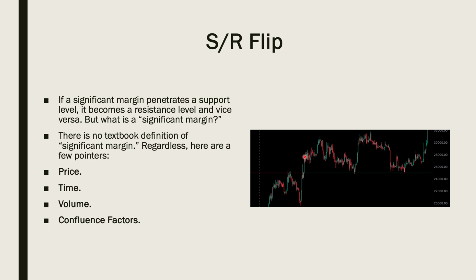I wanted to give you a rule of thumb. Let's say, for example, a daily close: if price closes a daily candle above a certain level, you could assume that it's flipped. But it's not 100% correct, because you will see many times that price closes a daily candle above a resistance level or below a support level, and on the next day this level is violated to the upside or to the downside.